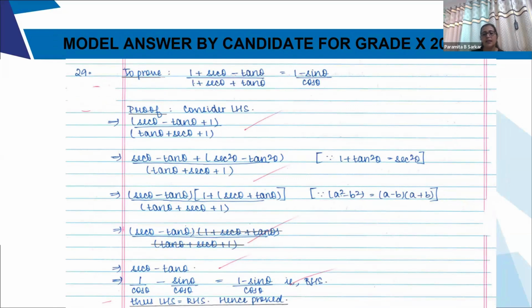Now, these algebraic identities you have learned in grade 7 or 8. Why is it important to write? It is important to write because you have applied this concept here. So don't think that because it is from a grade 6, 7, 8 or 9 concept, I don't need to write. No, you have to write all the points wherever you are putting in the logic.